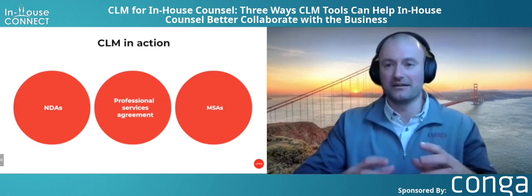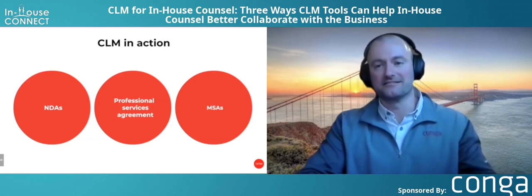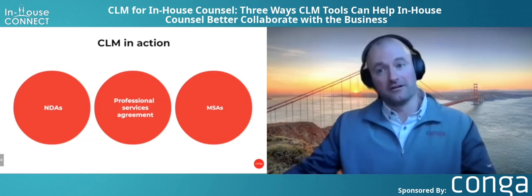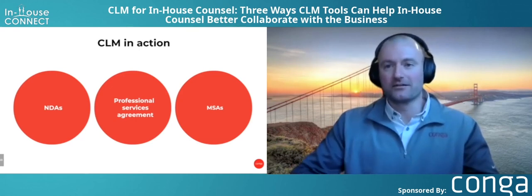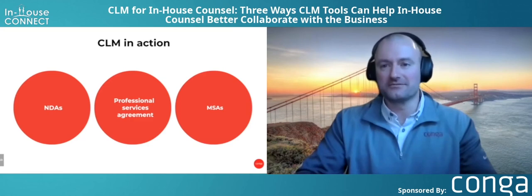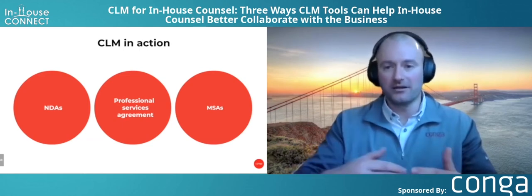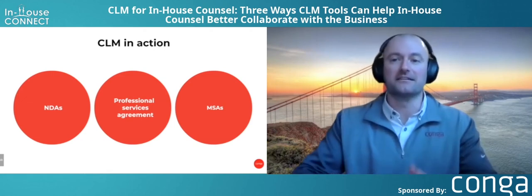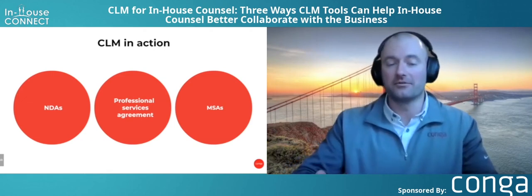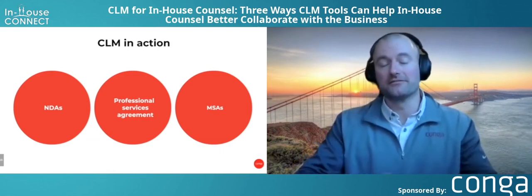So that's the middle. We've got somebody actually looking at each document along with automated approval processes to make the whole system work. And then on the far end of the spectrum are MSAs, which are wholly automated. And this is where clean data comes in. In our current workflow, if there are no changes requested, the system, CLM, will generate the link for our online MSA. If red lines are requested, our booking policies slide in. And if the opportunity meets the booking policy, that red line request is automatically approved. The document is automatically generated, customized for the customer, and then the rep themselves can send it from CLM.